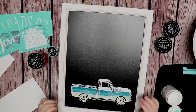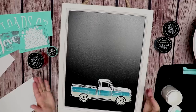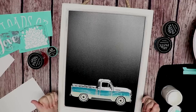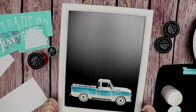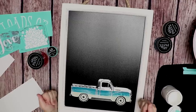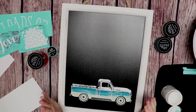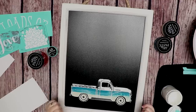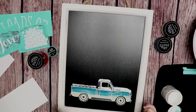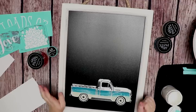If you wanted it to be nice and crisp and clean and this bothers you that it's not as clean looking as it could be, then this is a perfect example of the great part about paste is you can wash it and start over. But just really be careful that you don't jump ahead and let it dry really good before you move into your next layer. But like I said, I think I'm gonna leave it. I think this is an old rusty truck in my mind, and I'm gonna leave it.